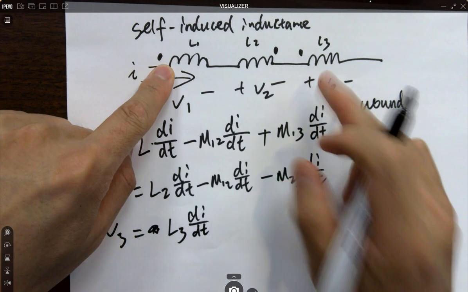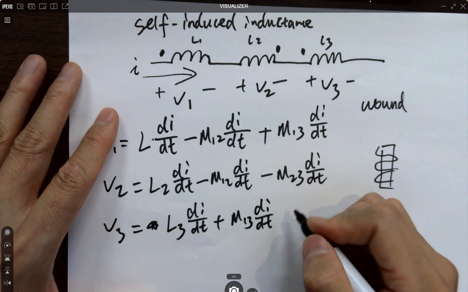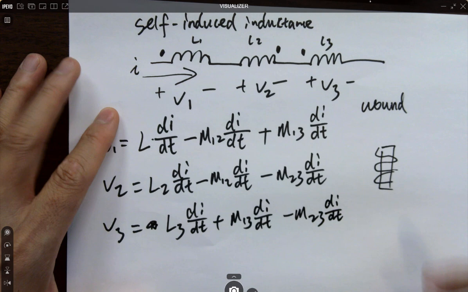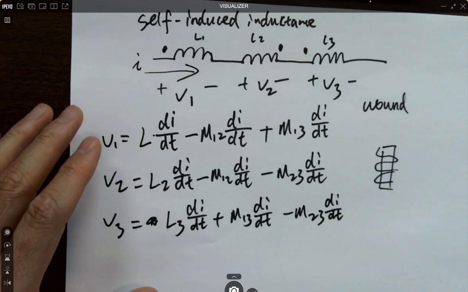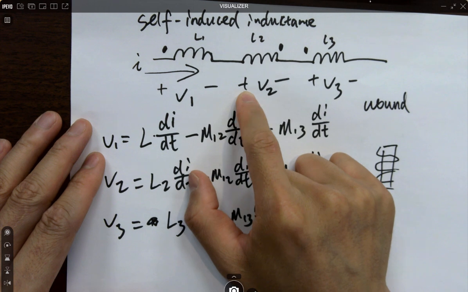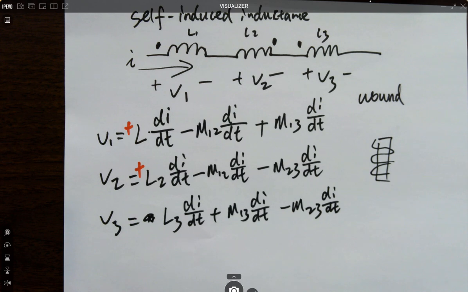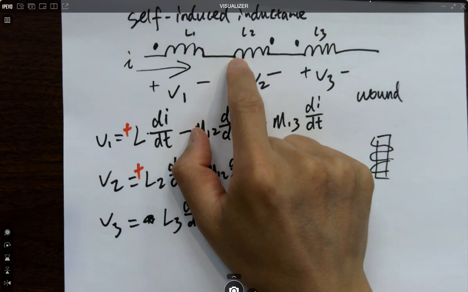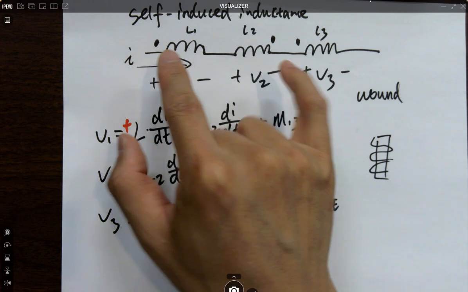The mutual inductance from L1 is positive, and the mutual inductance from L2 is negative. So there must be a confusion here. Because they are wound in a different direction, why is the voltage of V2 the same as V1? See? We're keeping the self-induced one positive for both. It's just a coil. Doesn't matter if you want it this way or the other way. The direction of the coil is not going to determine the polarity of the voltage across it, but the mutual one determines the sign.